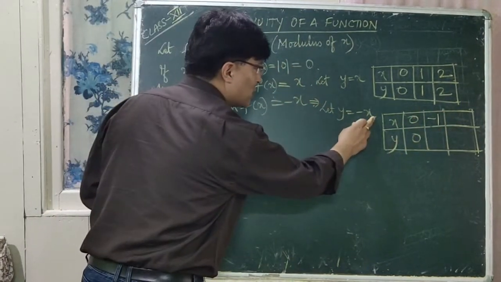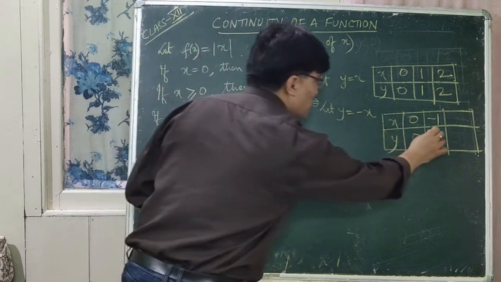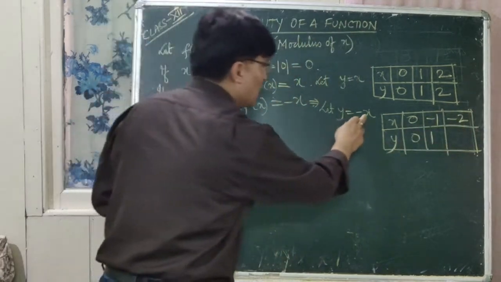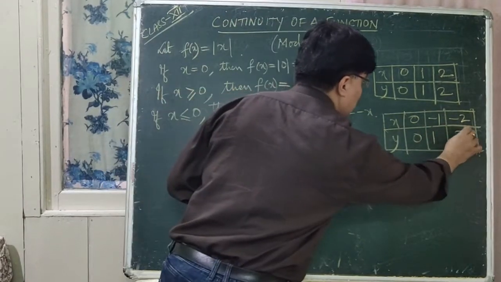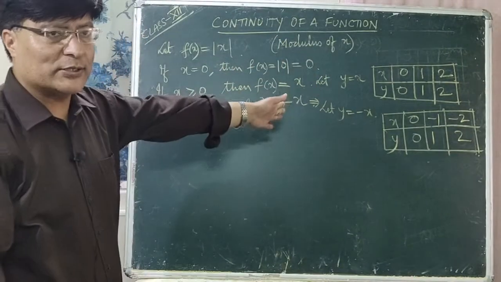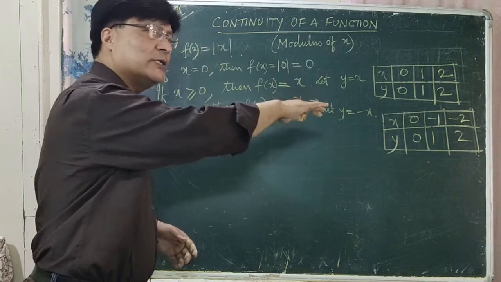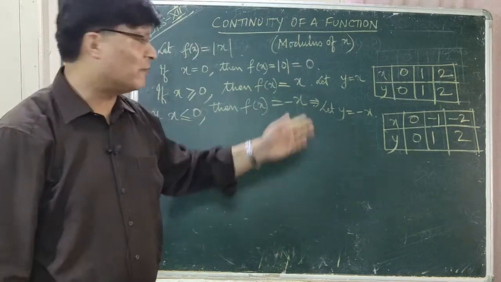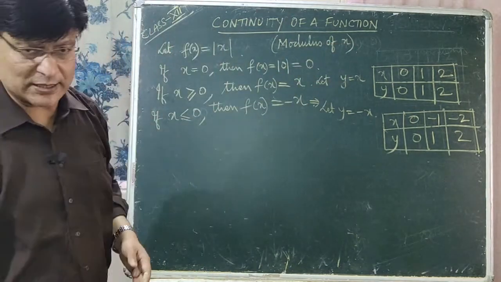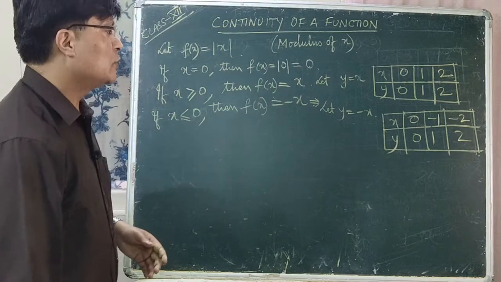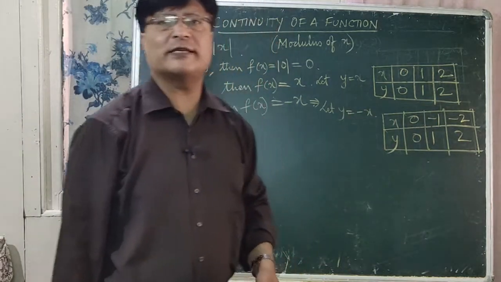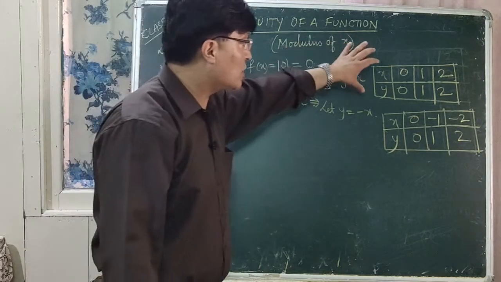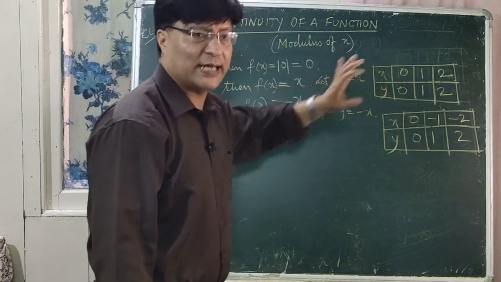If you put x is equal to minus 1, y is equal to plus 1. You can put minus 2; if you put minus 2, y is equal to plus 2. You can put minus 3, y is equal to 3. You can put x is equal to minus 4, y is equal to plus 4, and so on. The values of x go up to minus infinity. Okay? So you can have an infinite number of values of x there, and you can have an infinite number of values of y out there. So let us draw the graph of this first table.